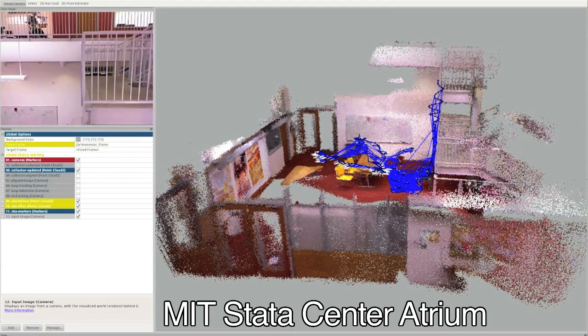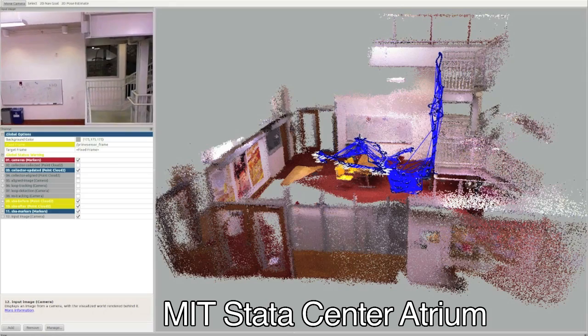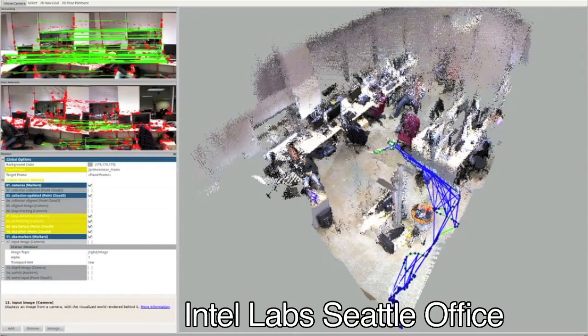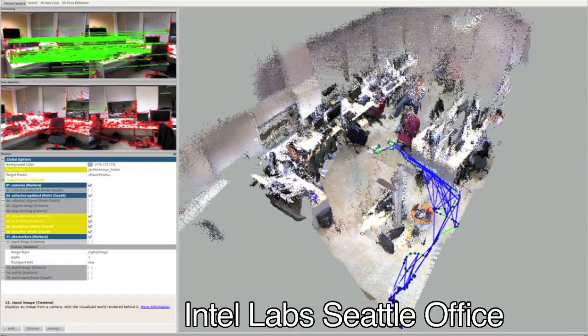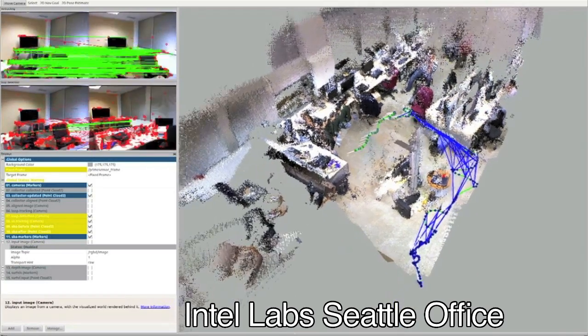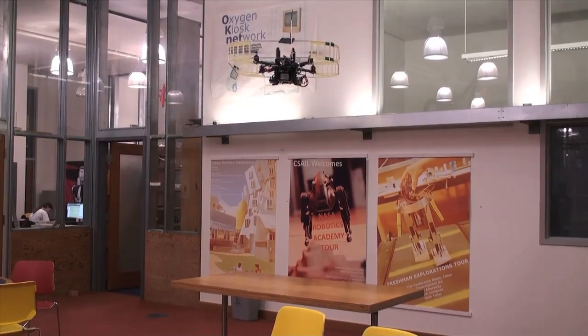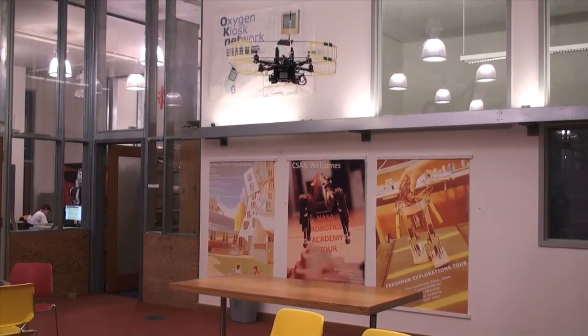The Kinect data is also sent off-board, where the RGBD SLAM algorithm developed at University of Washington refines the position estimates and builds a 3D map of the environment. The refined position estimates are sent back to the vehicle to ensure globally consistent state estimates, while the maps enable fully autonomous path planning and exploration in 3D.